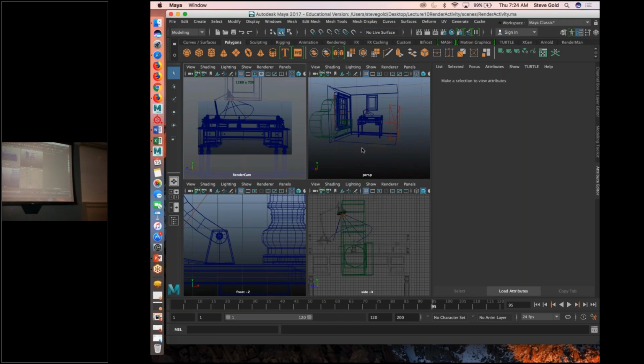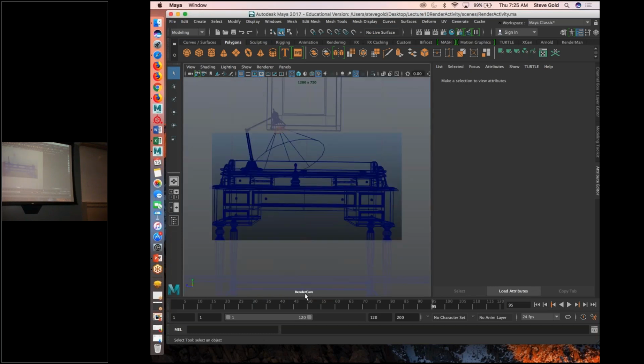Now, in terms of the different cameras you see, I'm not sure which ones you'll see when you open your particular copy of Maya, but I just want you to know that we have many cameras in here. And one of the cameras that we've created for you is called the Render Cam. And literally, this is the camera that you render from. The way I'd like you to think of the different cameras in Maya, most of the cameras are working cameras. Their whole job in life is to help you navigate through your scenes and build stuff and find stuff and all that kind of thing. So those are, again, working cameras. So what we did was we created a rendering camera, a special camera just for rendering.